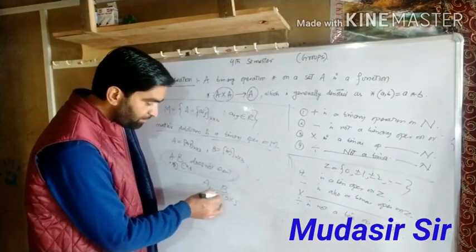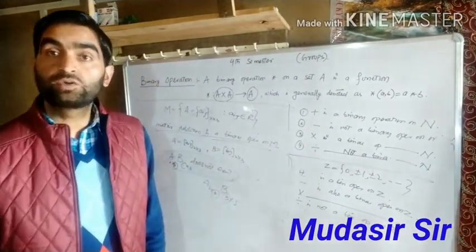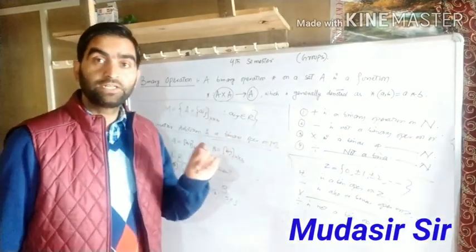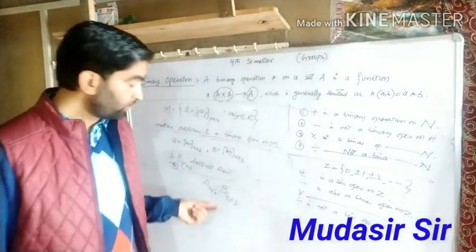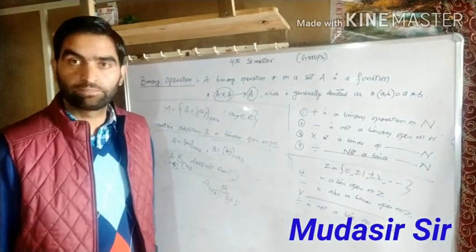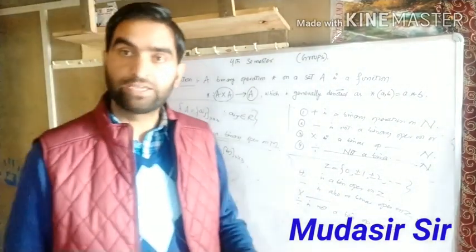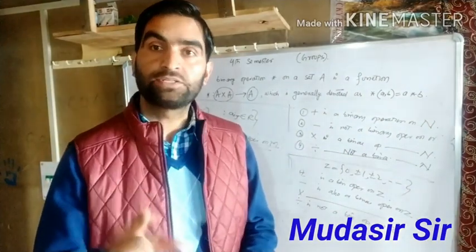Then we can multiply them. Question is, you cannot take, because the set M contains only those matrices whose order is 2 by 3. So A belongs to M, B does not belong to M. So you cannot say that now I can multiply, because the elements are not in the set.